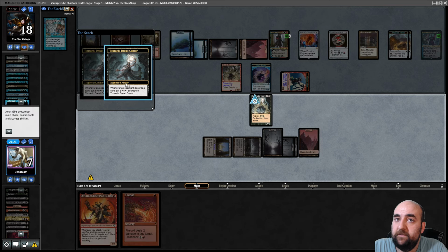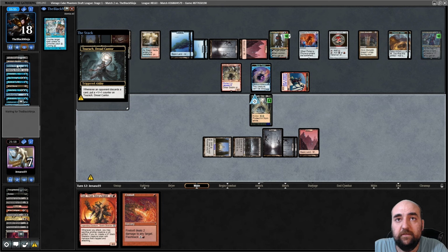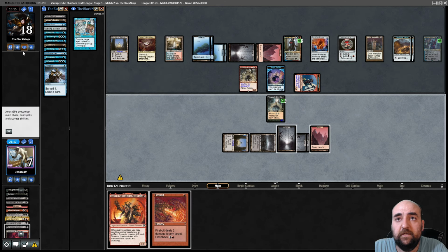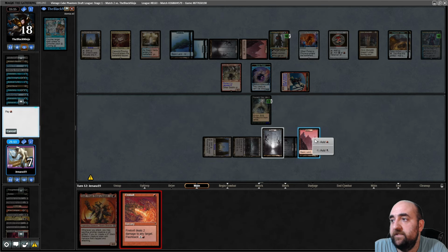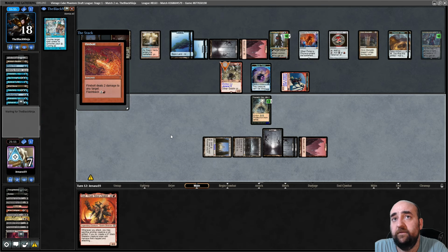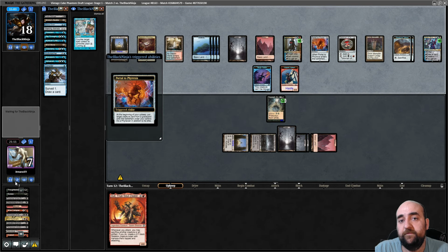Okay, discarding Upheaval. Oh my goodness. What is the other one? And Consider. So they have Miscalculation in hand, unless they put it on top of the deck. Let's find out. Okay. No Miscalculation there.